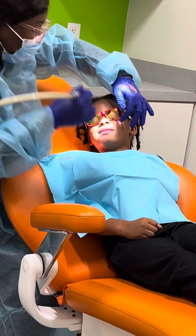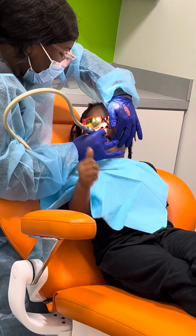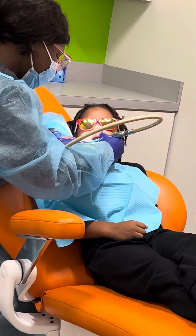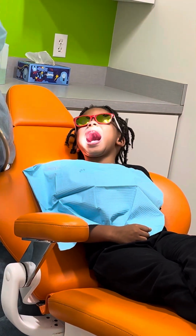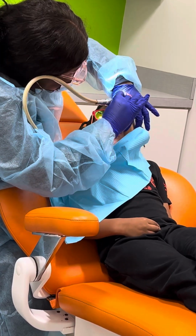Super big. How's the bubble gum? Thumbs up or thumbs down? Thumbs up. All right. Let's do the top row. Super big. Can you see your movie?